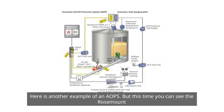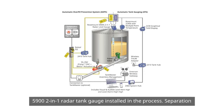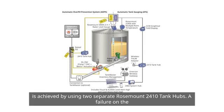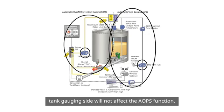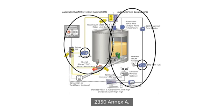Here is another example of an AOPS, but this time you can see the Rosemount 5900 2-in-1 radar tank gauge installed in the process. Separation is achieved by using two separate Rosemount 2410 tank hubs. A failure on the tank gauging side will not affect the AOPS function. This means it will comply with the wording in API 2350 Annex A.